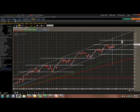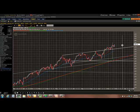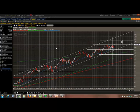If we look at the S&P and the Dow, it broke out higher over its previous highs, so its uptrend is continuing. This chart basically says the market is all set to break out and go higher. The SPX also broke out from its highs and implies that the market's going higher. And the NASDAQ came right up and is at its resistance level. And if we come back to the Russell, this came right up and pretty much stalled at its resistance level. So we have two indices implying we're going higher, and two implying we're going lower, which means we really don't know which way the market's going.